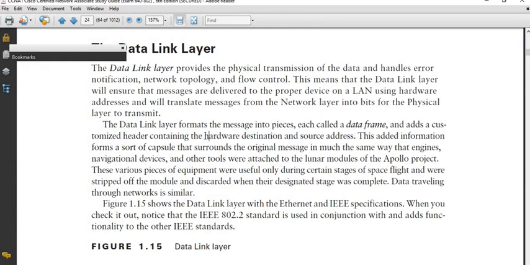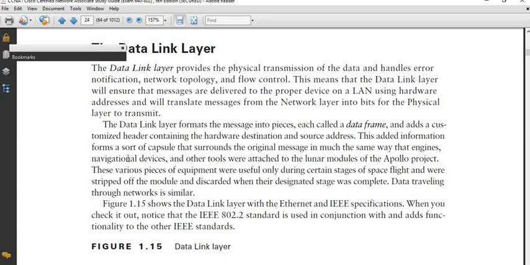But bear in mind that as the message passes from one switch to the other, hardware destination and source addresses are added or removed at each layer. This added information forms a sort of capsule that surrounds the original message, like a wrapper around the main message, so that each layer 2 device receiving the new message will first look at that header and know what to do with that particular message.